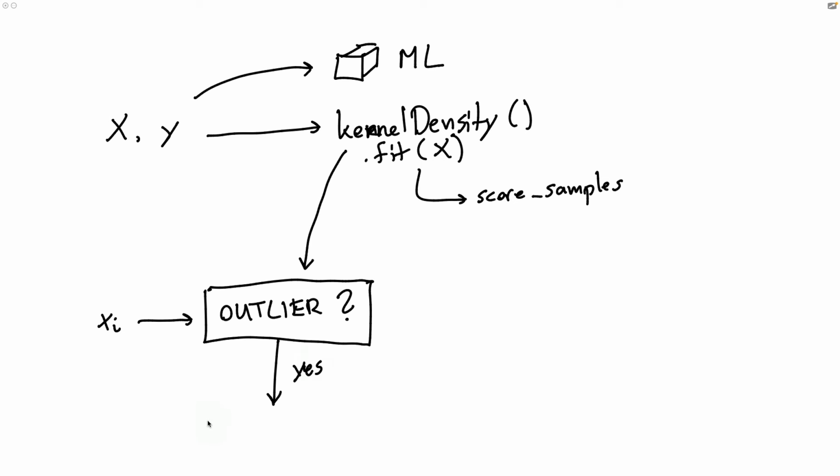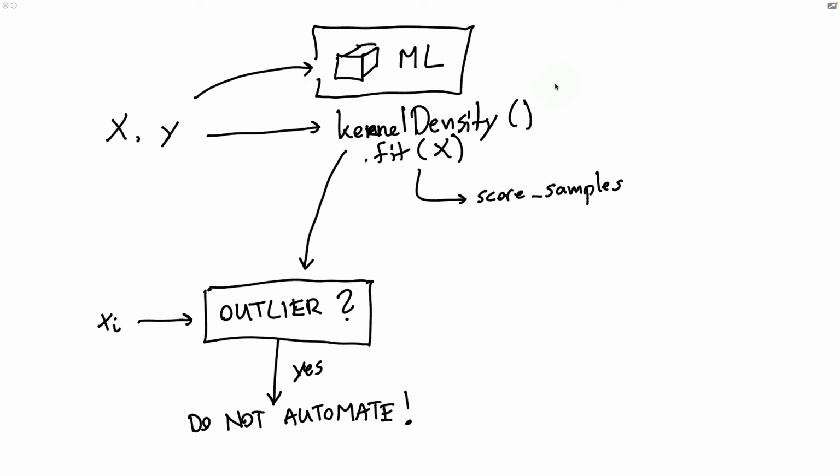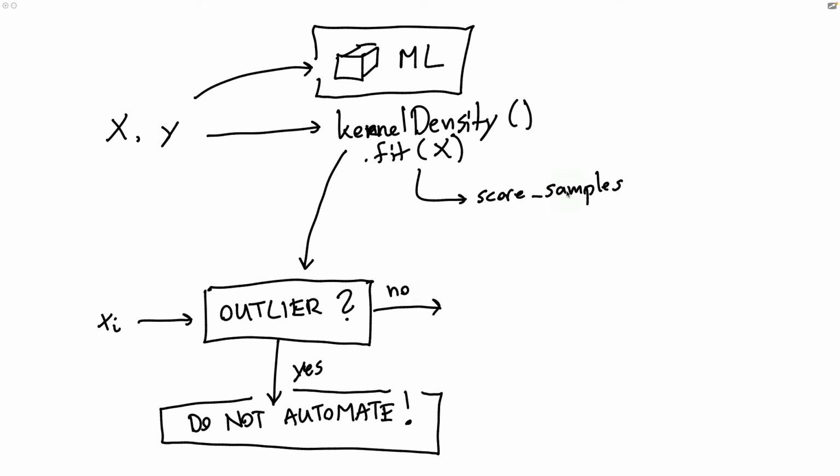The cool thing about this is that we can say, hey, do not automate anything here. If we're dealing with a data point that's pretty unlike anything that this machine learning algorithm has seen, or something that's at the very edges of what the machine learning algorithm can handle, then that will be an excellent point in time to maybe not automate something on the machine learning's behalf. We can come up with a system where only if we have some sort of an indication that it's something that the machine learning model is comfortable with, then and only then are we going to be passing the data point to the machine learning model. And here we might be able to call predict like we would normally.